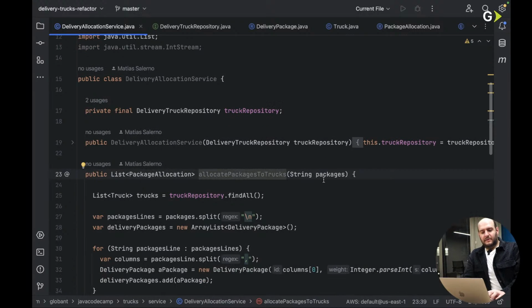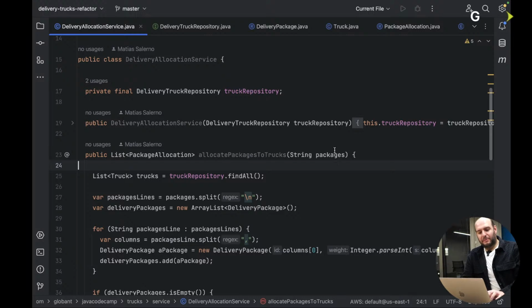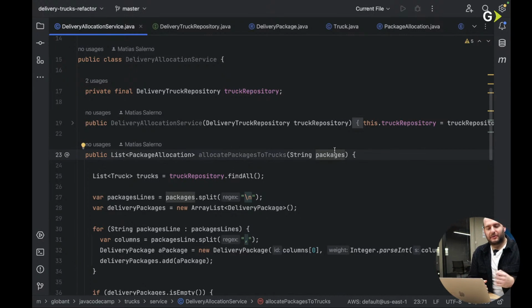So this service takes a string, and this string represents the packages that we're going to be sending. So in here, we can already see things going on.